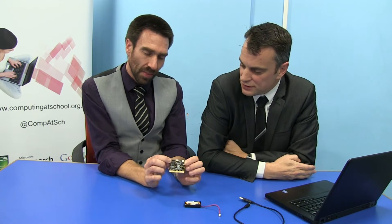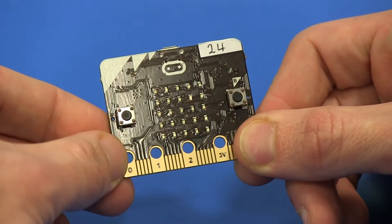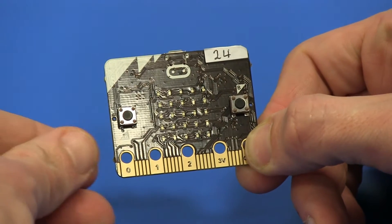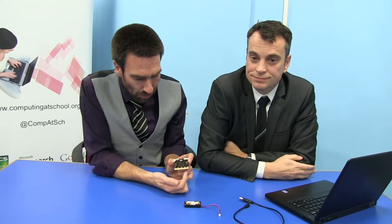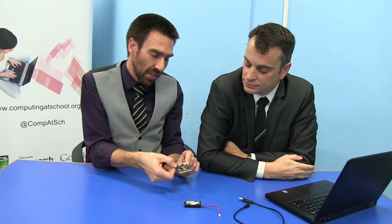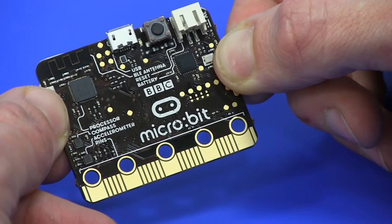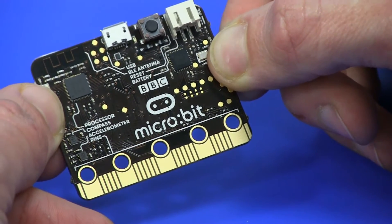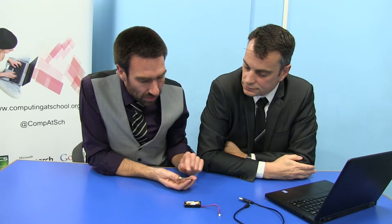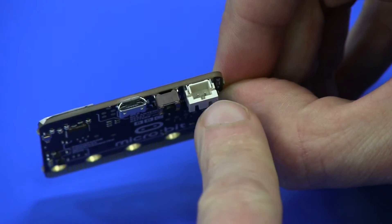Shall I give a quick tour? Quick tour of the device would be very useful, Dan. So this is the BBC micro:bit. We'll start on the back actually, where we've got two buttons — Button A and Button B. And then 25 little red LED lights in a matrix or display here, and you can do all sorts of things with those. Down the bottom you can see some electrical connections — you can use crocodile clips and things. On this side you can see all the circuitry: the processor, the compass, and the accelerometer. And then up here we've got Bluetooth and a reset button. And then on the top we've got both a USB connection and a connector for a battery pack, if you want to run it on its own power supply without being connected to a computer.